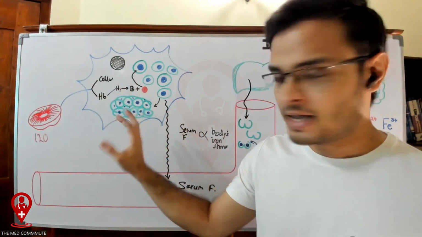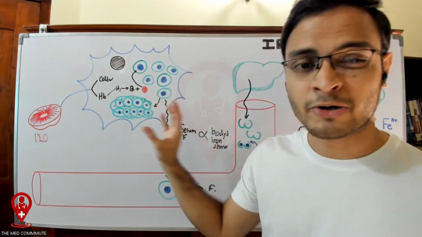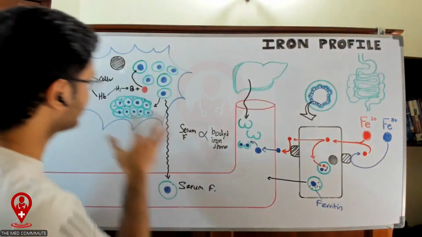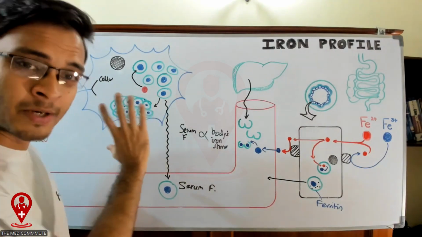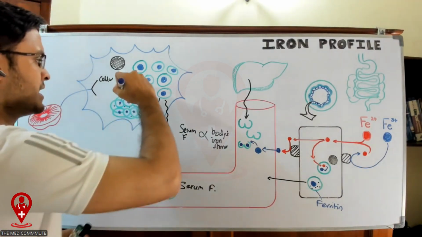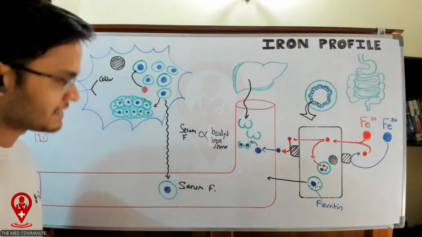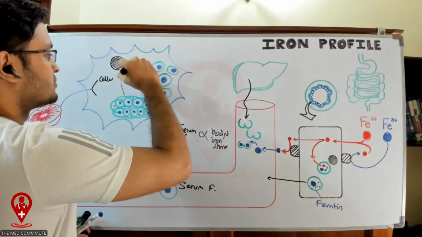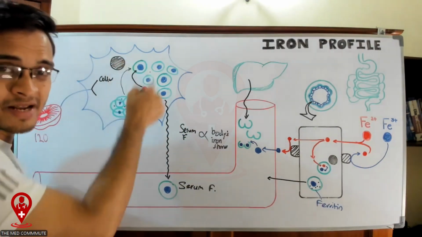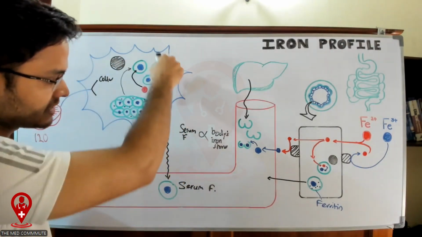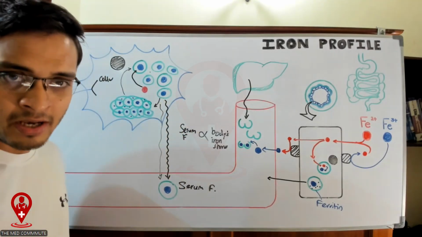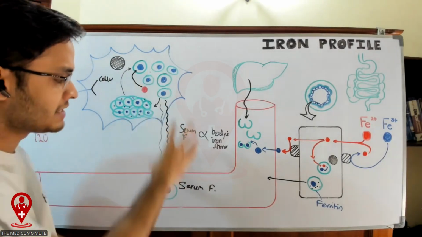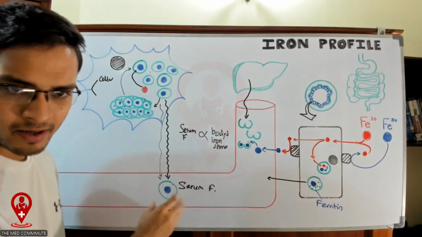This guy is insoluble. He will stay there, right? He will not leak out like that. But the important thing I want you all to understand here is that this hemosiderin is not a permanent molecule. It is temporary. Whenever needed, it can again be broken down into these individual ferritin molecules. It can be recycled. And whenever needed, the ferritin will be brought into the blood. So that is how our iron is stored and taken into the blood whenever needed, right?